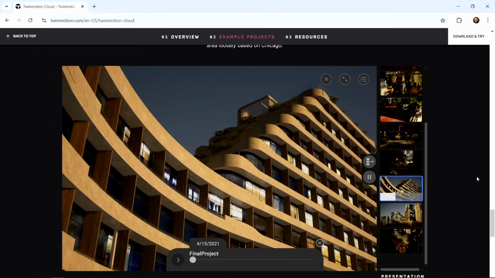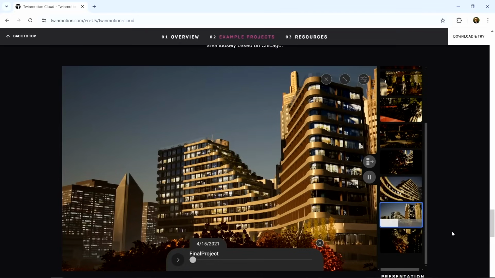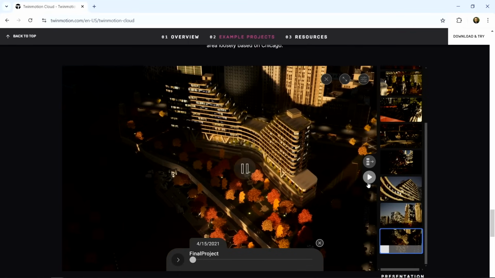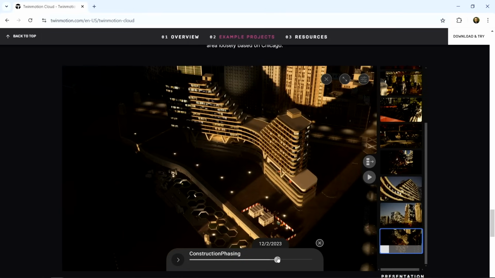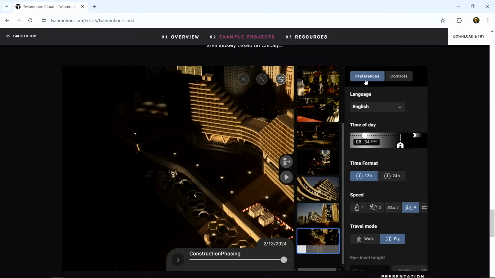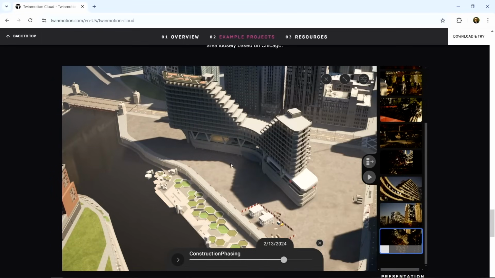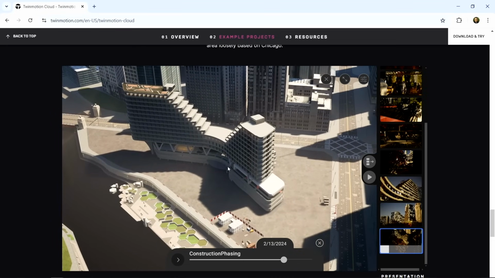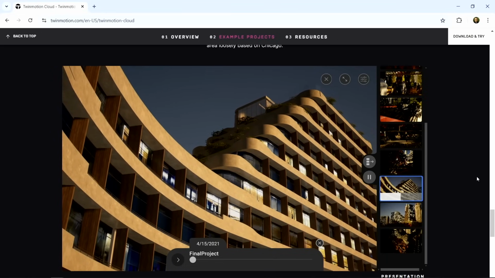It's a really similar concept for that Twinmotion Cloud. This looks like it's just a set of images and videos, but actually this is the real-time Twinmotion scene running in the cloud, and we are hosting it for you, and you're not paying for the minute. So you can pause this animation, go into a construction phase, which is basically an animation tool inside of Twinmotion, interactively tweak things, and even go and change that time of day. And because it's a full real-time scene, you're not just stuck in that camera. You can actually fly around and explore. So it's an extremely flexible and easy way to deliver your media to external stakeholders or just share it with other people.